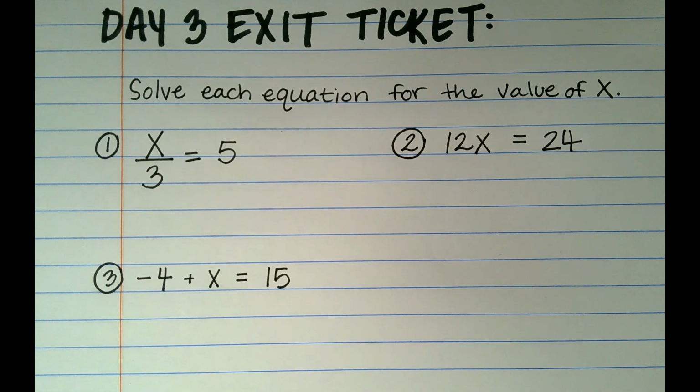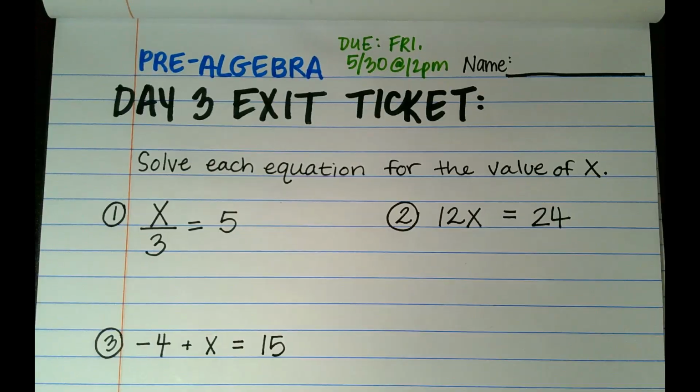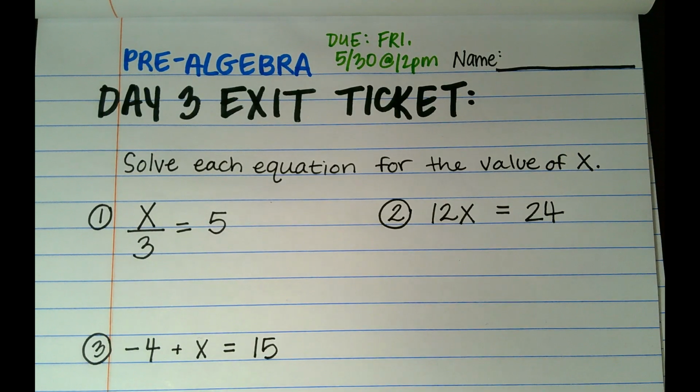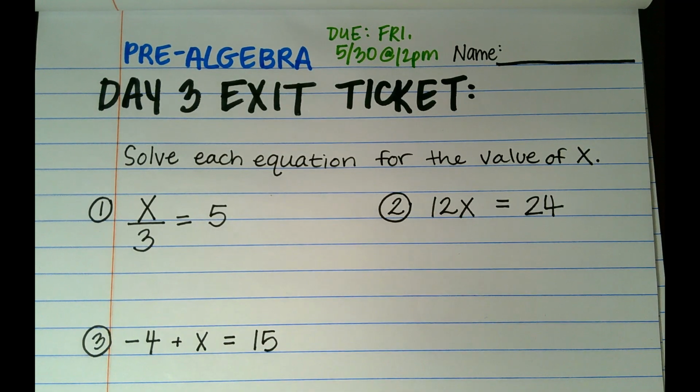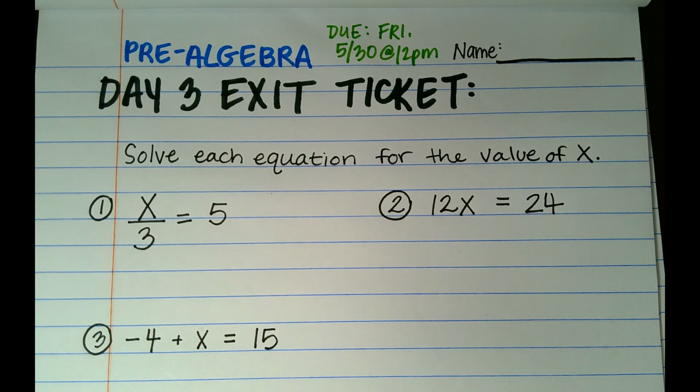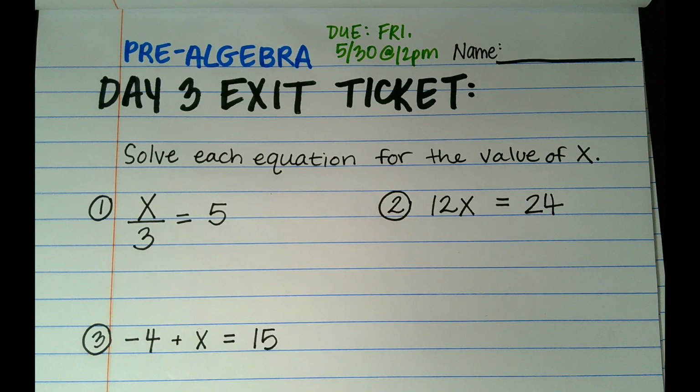Your 3 problems. I'm going to run some copies of this for those of us who are not here, and I'll make enough so that if any of you decide you want to have a copy, or if you just like to have all your exit tickets look the same, you can copy your work over onto this, completely up to you. That is it. If you finish, you're free to go, but don't forget I can check it for you before you go.